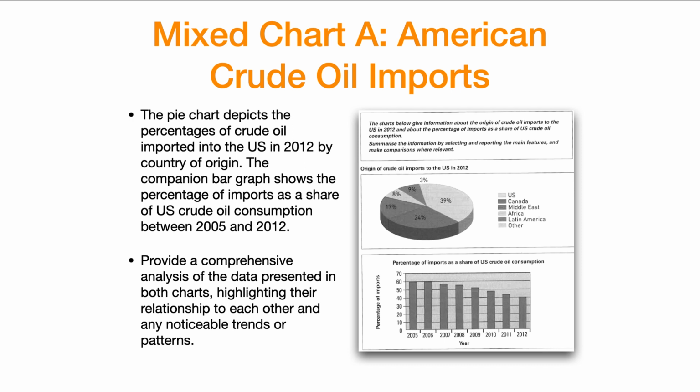Mixed chart A. American crude oil imports. The pie chart depicts the percentages of crude oil imported into the U.S. in 2012 by country of origin. The companion bar graph shows the percentage of imports as a share of U.S. crude oil consumption between 2005 and 2012. Provide a comprehensive analysis of the data presented in both charts, highlighting their relationship to each other and any noticeable trends or patterns.